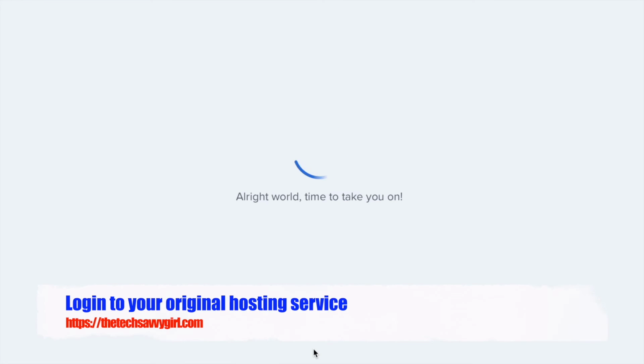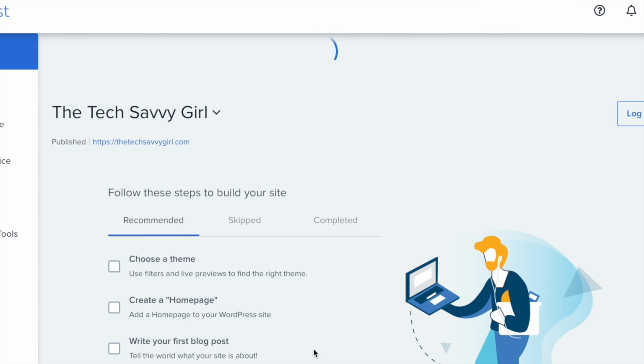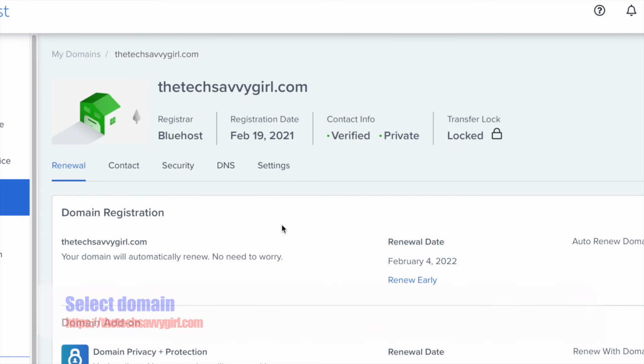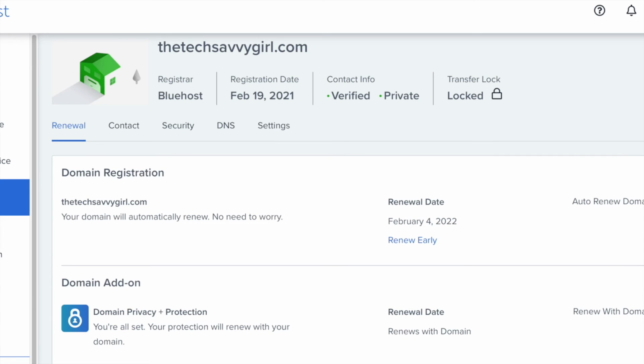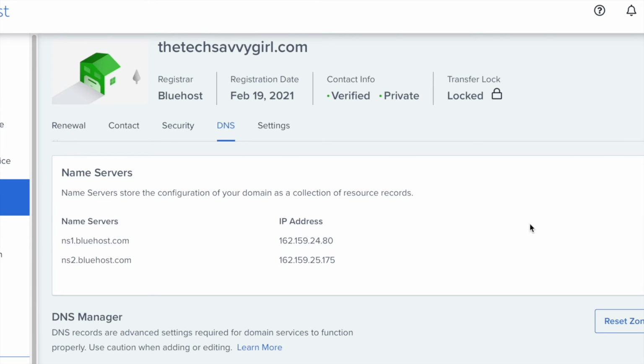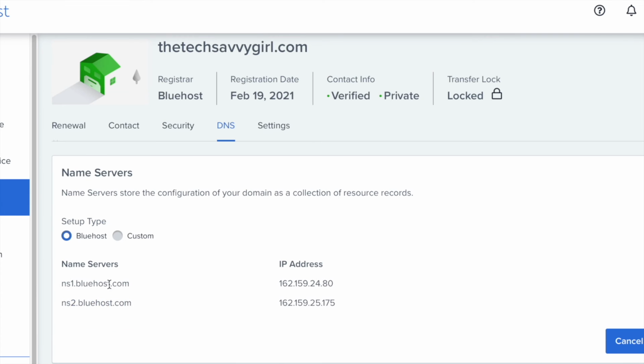You're going to look for the same settings. You are going to take the name servers, and you can Google this just to find out where the name servers are. And we're going to go over to the domain. You're going to go into your DNS. It's going to be under managed no matter what. And we're going to find where name servers are. So, I also turned the auto renew off so they don't charge me again. And you'll see under DNS Manager, we're going to change these records.